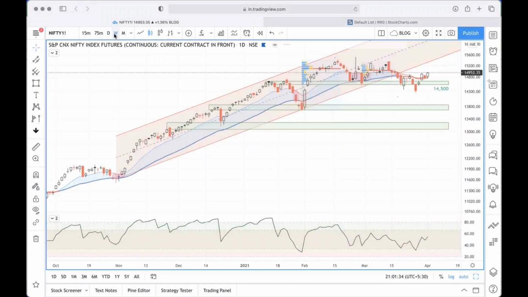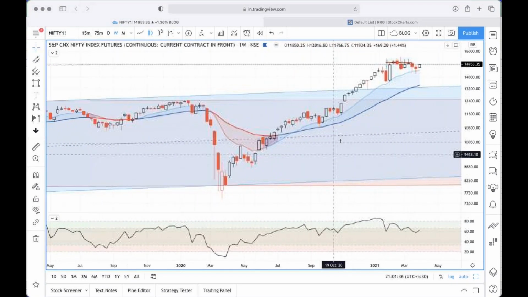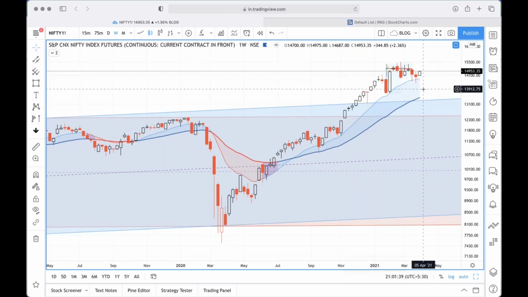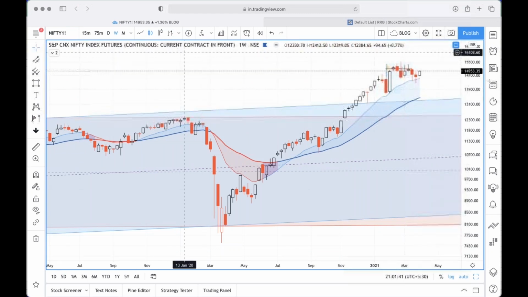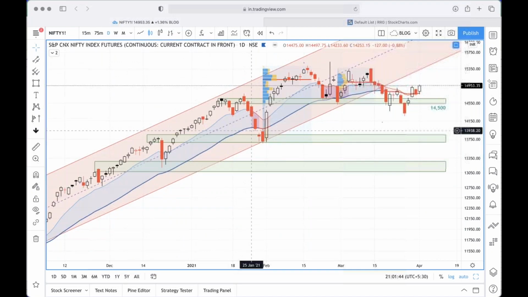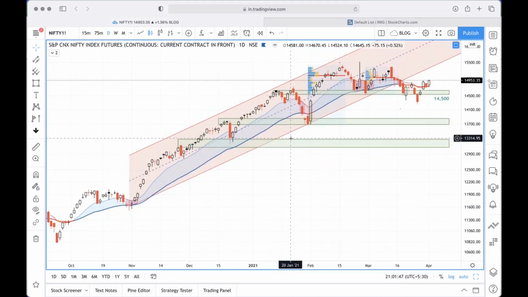Well, the weekly charts had gone through its share of short-term correction, and now it's trying to give us some bounce back. But more clarity comes once we start to roll down to smaller time frames. Now, we had a channel breakdown mid-March, which led to a follow-through movement, and we did see a break of 14,500 down to 14,250 onwards. This seemed like a trap. We discussed this in our Wednesday's morning session. I was talking about how this can lead to a trap, and it seems so. It is very much a trap.